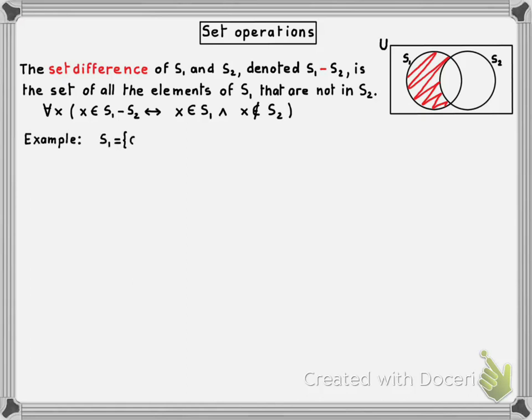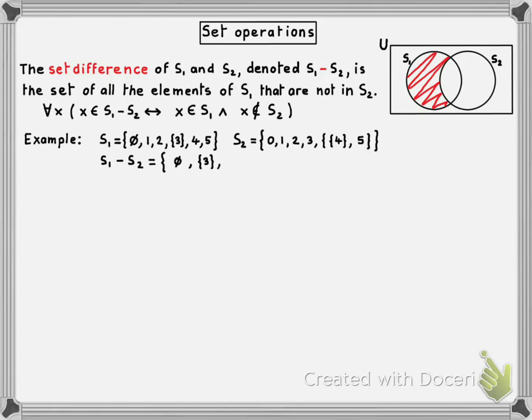Now, if we're going back to our usual example for sets with S1 and S2, let's compute the set difference S1 minus S2. The way you do this is you can go through all the elements of S1, and this time you keep all of the elements that are not in S2, as opposed to in the intersection when you would only keep the elements that are in S2. So we're going to go through the elements of S1 one by one. The first one is the empty set. We check that the empty set is not an element of S2, therefore it's definitely in a set difference. Let's add it.